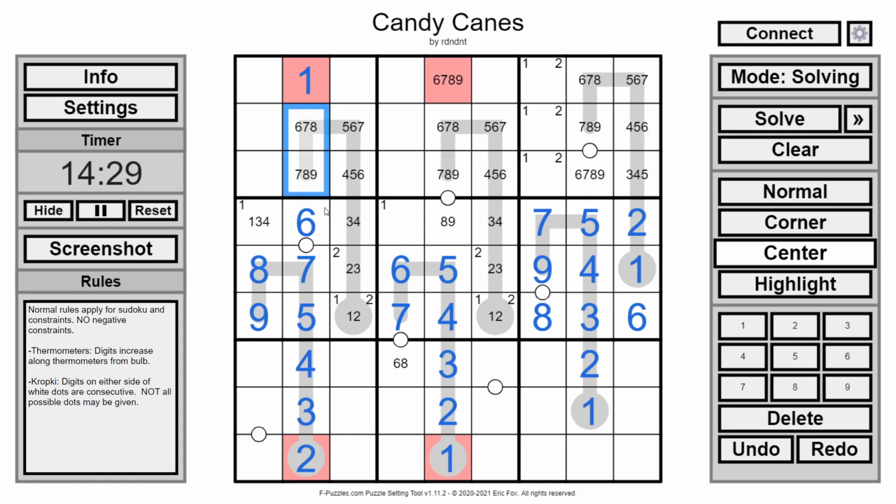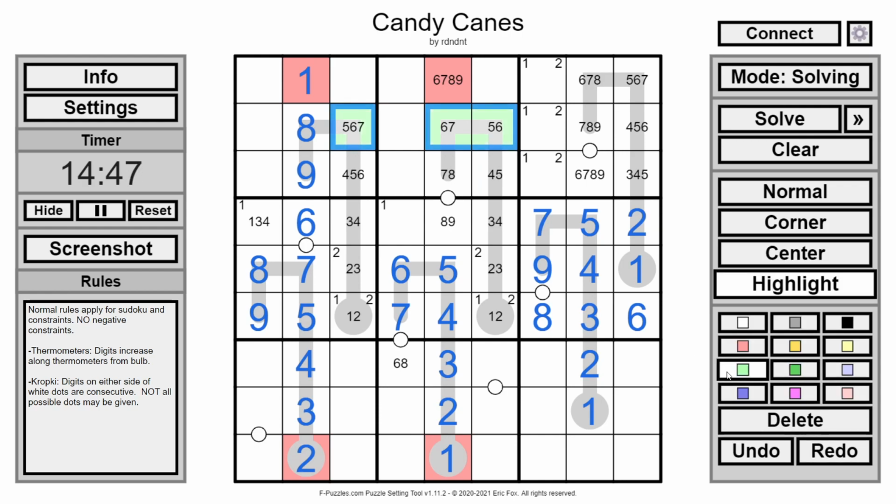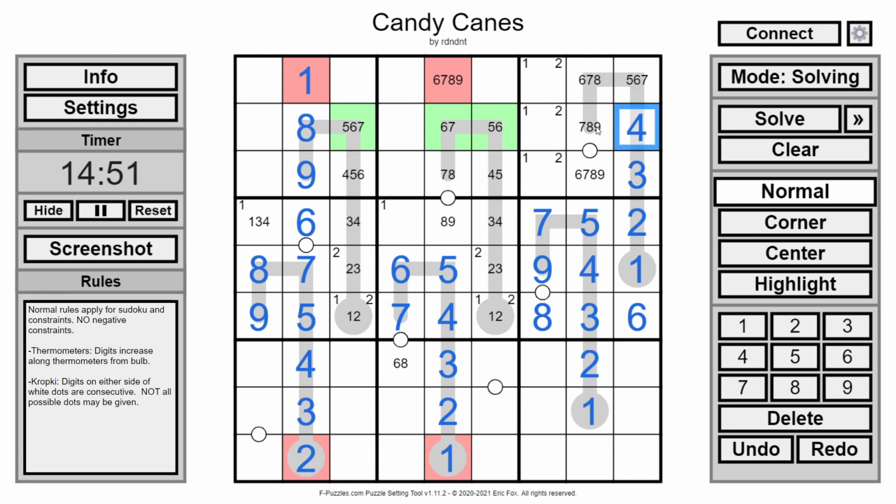Oh, what am I doing? 6, 7 can't be in here. So this must be an 8, this must be a 9. So this can't be a 9, this can't be an 8. And that's actually going to trickle down a little bit. Remove some of the options. We now have a 5, 6, 7 triple here, so this can't be 5 or 6, this must be 4. And then this can't be a 7 either. So this can no longer be 6. And it also can't be 9 because of the 9 there. So we have a 7, 8 pair.